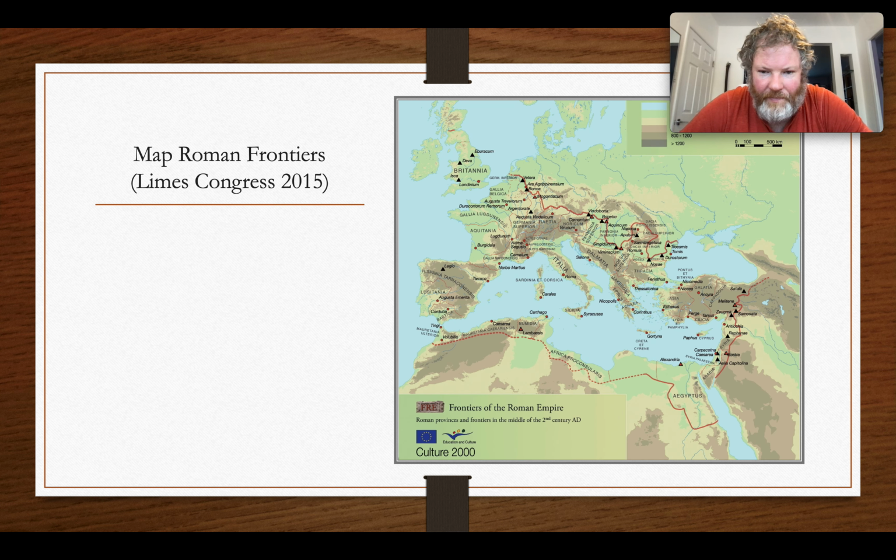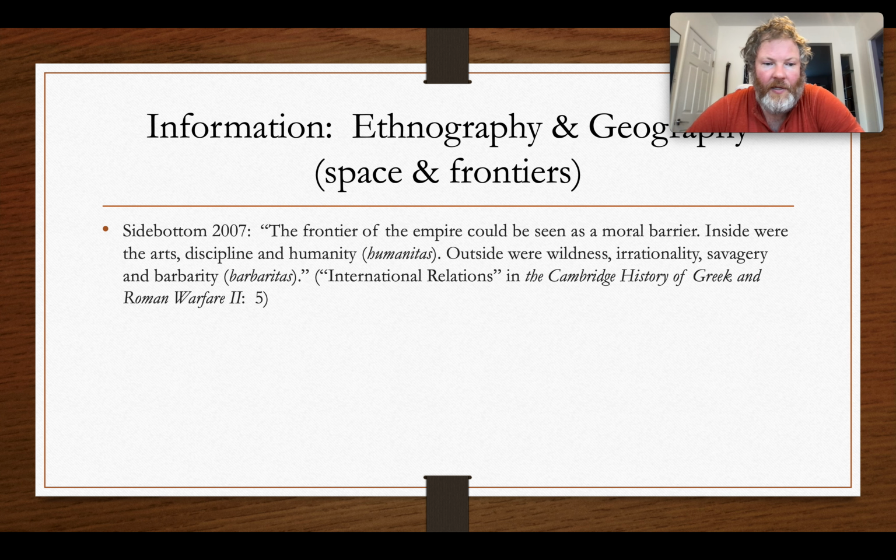So it's these areas where the soldiers were that are the so-called frontier. It kind of looks like a line on here, but most people now see it as more than a line, more of a zone. That wasn't just like a modern border where people on one side go through checkpoints, although there were those, but zones of interaction where you get frontier communities, the people who live in these areas. Yes, a lot of Roman soldiers in the wider military community, but interacting with the people who live around there and forming these hybrid frontier communities.